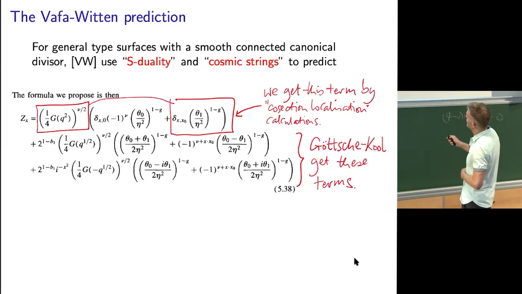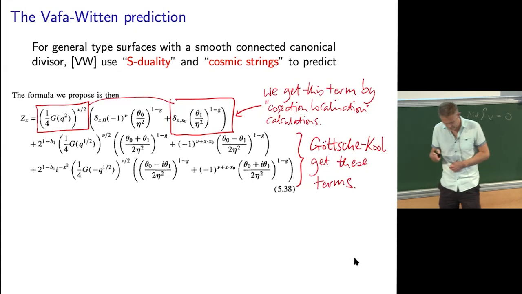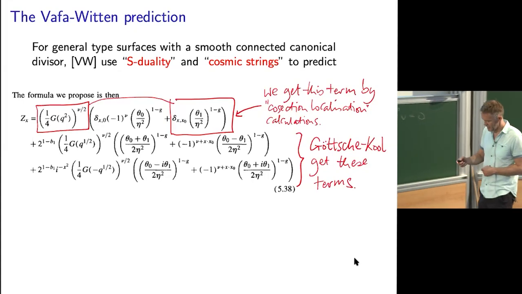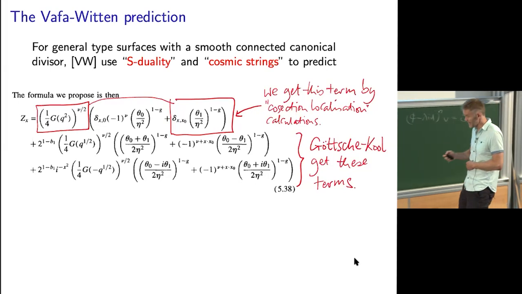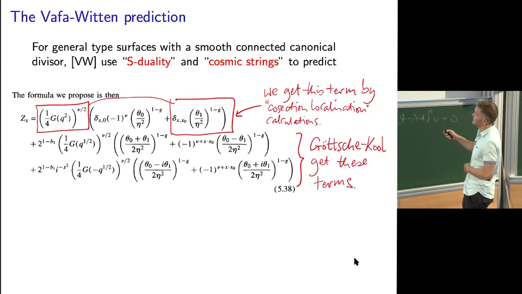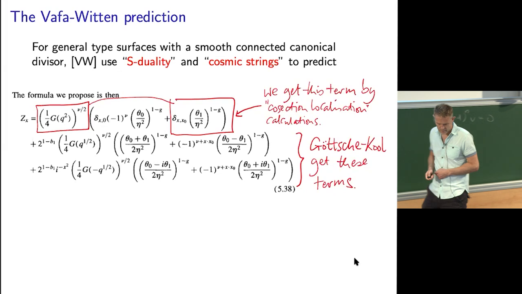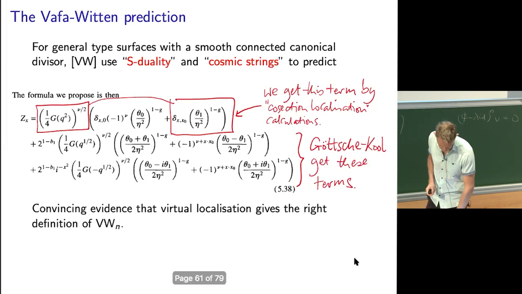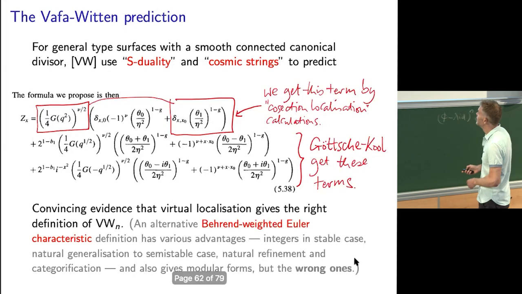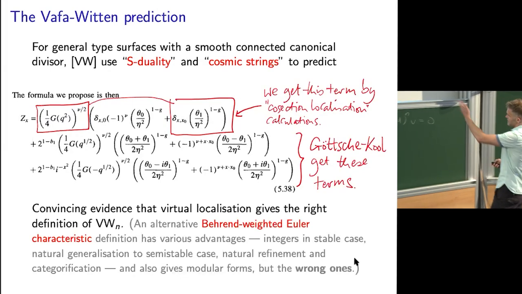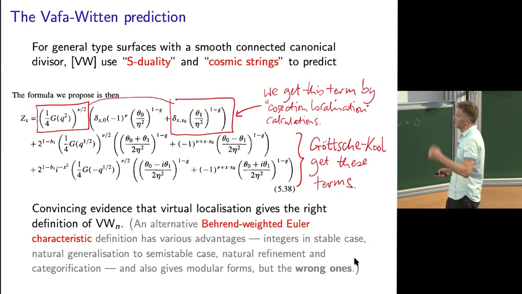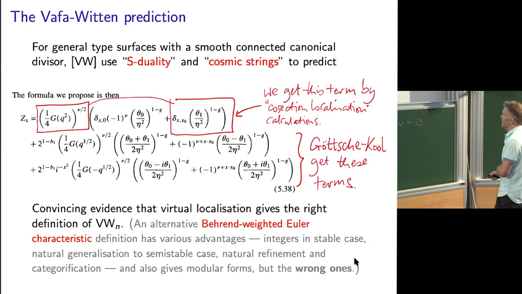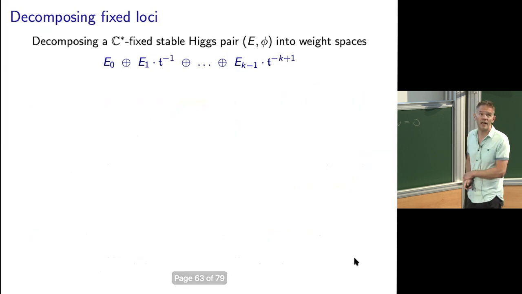And then we were calculating, I think, with fixed determinant equal to the canonical bundle for convenience. If you calculate with fixed determinant equal to zero, you would get this term, and Laarakker has done that computation since. That was what told us that this is the right definition that I've been giving to you. The other possible definitions that have been discussed are incorrect. So this is saying that the bare end weighted definition that some of you will be aware of gives the wrong answers.